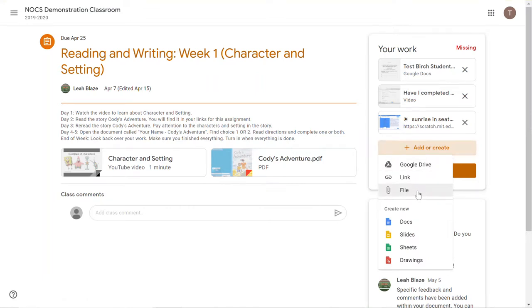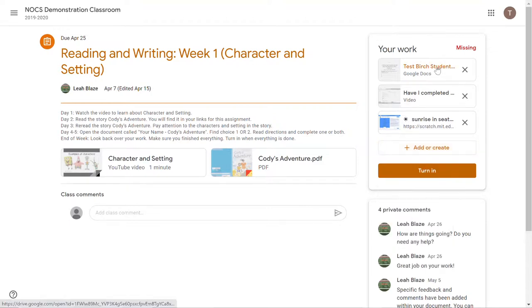So if they have pictures or videos on their computer, they can upload those things. The one thing to keep in mind when you have students upload things is to make sure it is a file you could potentially open. I had a couple of students who used to upload Mac things all the time, and I didn't have a Mac, and it was a bit more of a workaround for me to view that. But in most cases, that's not an issue.